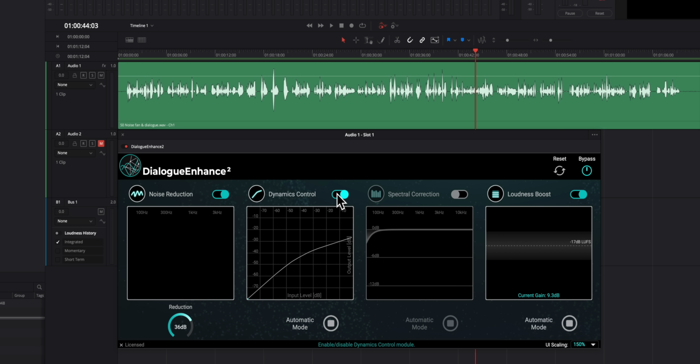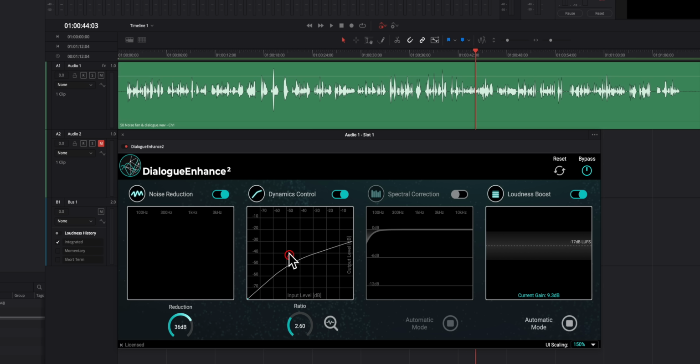If you didn't understand what any of that means and you want something simple, go to automatic mode. If you do want to tweak it a little bit, you can pop it out of automatic mode. You can change the threshold and the ratio. I would generally, for dialogue, keep it around 2.5 and then just adjust this threshold here so that the peaking comes up to about, right around this symbol here, the threshold symbol, and just barely surpasses that a little bit and gets compressed.